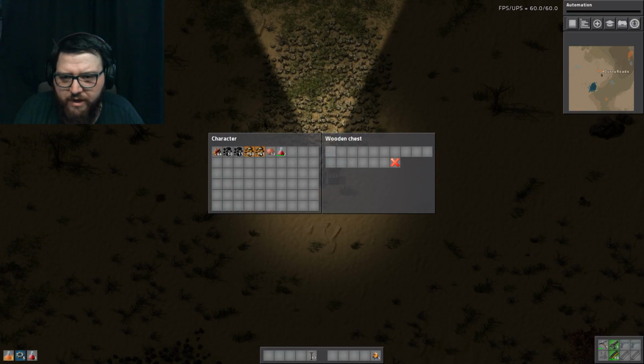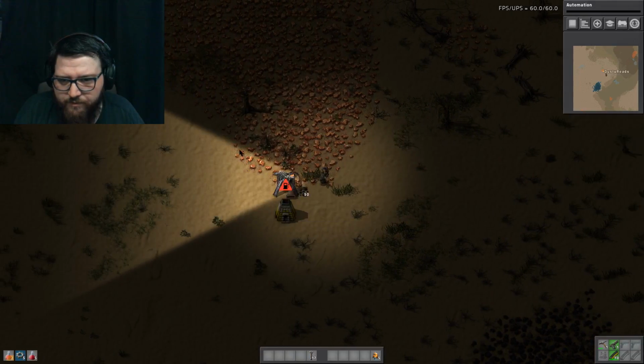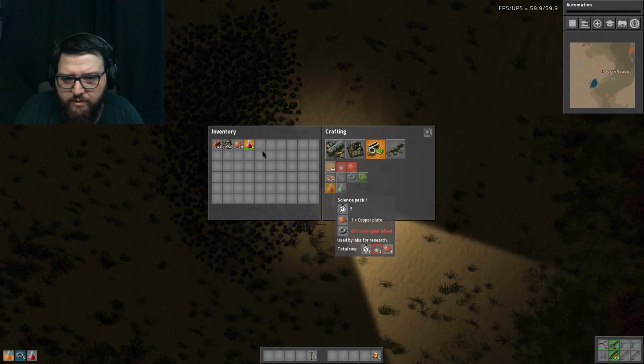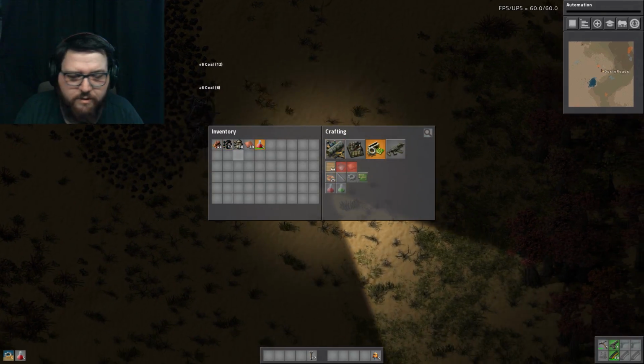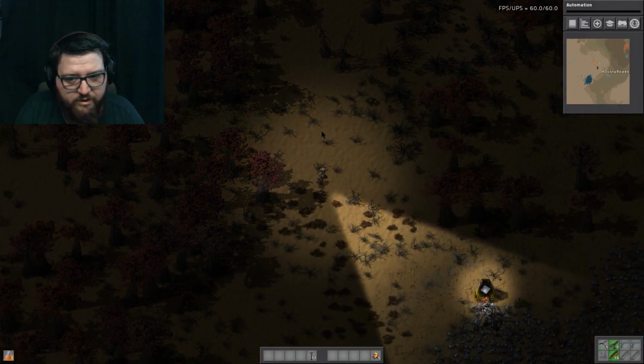I like to keep just about 50. I don't know why I did that. I just wanted the 50, thank you. And then let's put that in there, that in there. Take the copper out. Making more science packs. They take about 5 seconds for one science pack, so everything takes time. Time heals all wounds and also makes room.